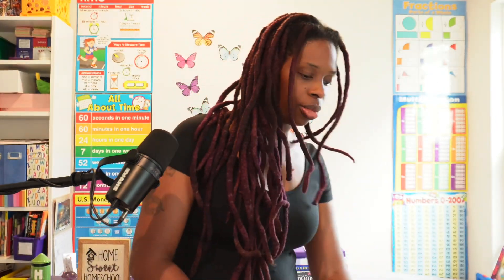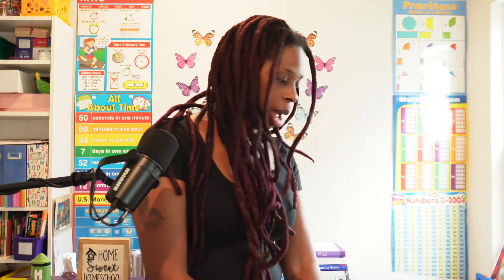My favorite color is purple and I love butterflies, so I picked up these butterfly cutouts just to decorate around the classroom. Right behind me I've already started putting them to use. They were very reasonably priced, so I bought several packs — I just could not leave them. I'm going to put them all around different places in the classroom.